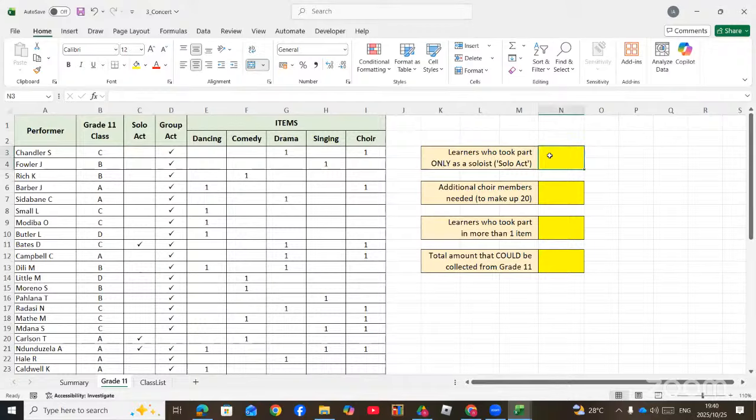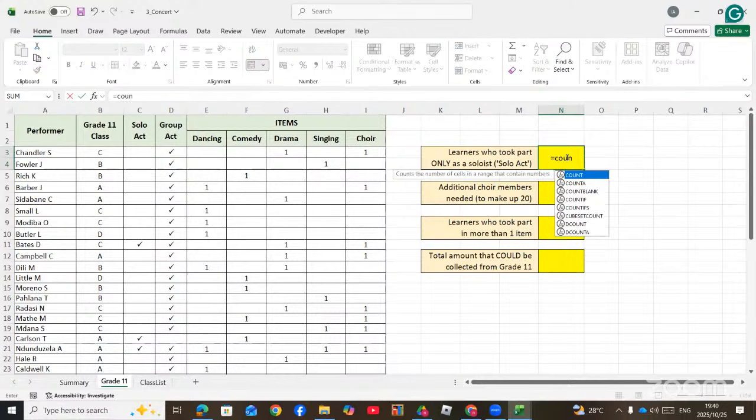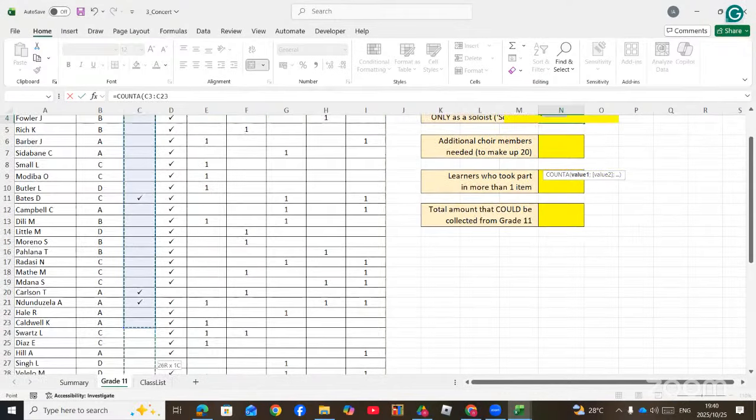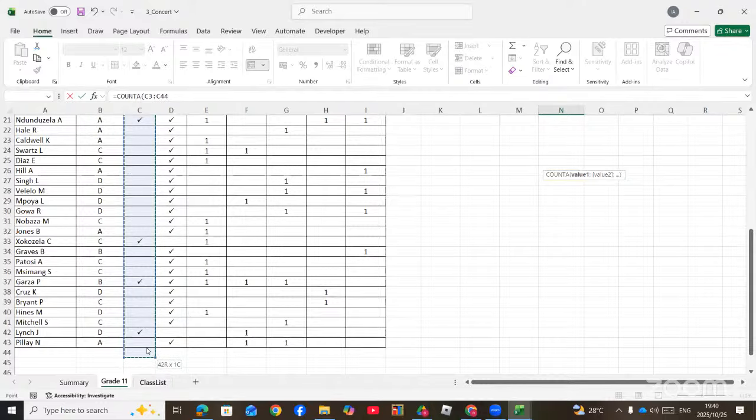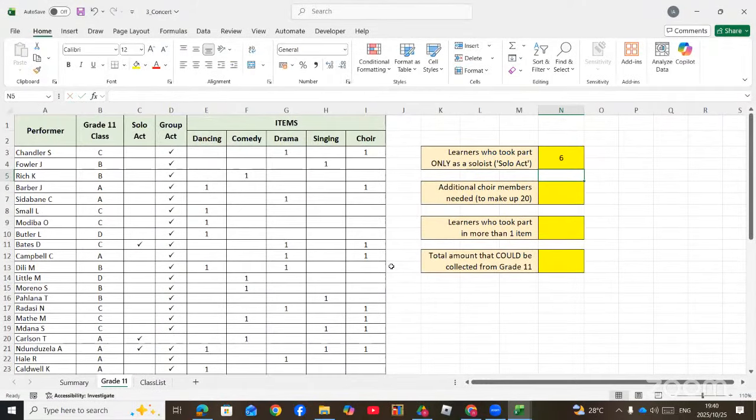So we want to count only where there's a tick. So we cannot use COUNT. So here we have to use COUNTA. And then you select. So we got 6. So COUNTA deals with when it is text.